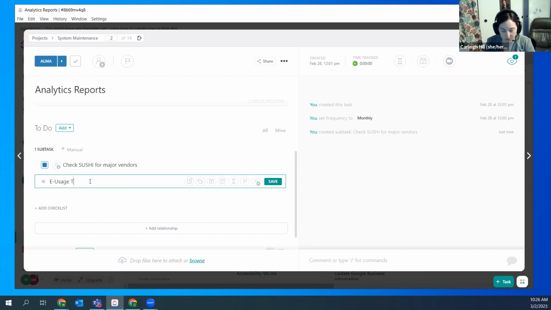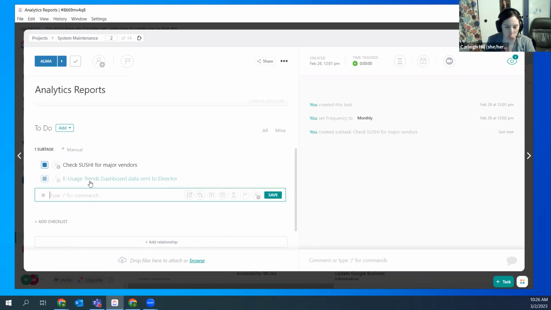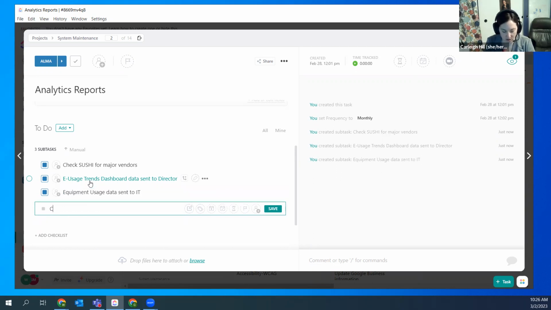I'll make up a dashboard, trends dashboard, data sent to director, and equipment usage data sent to IT, and course reserves data sent to student success.